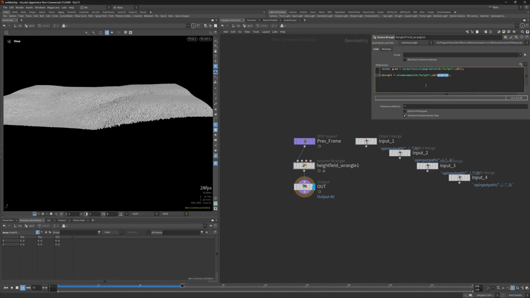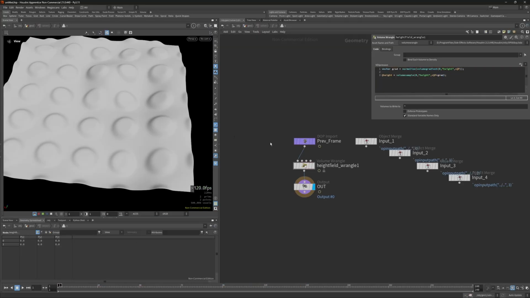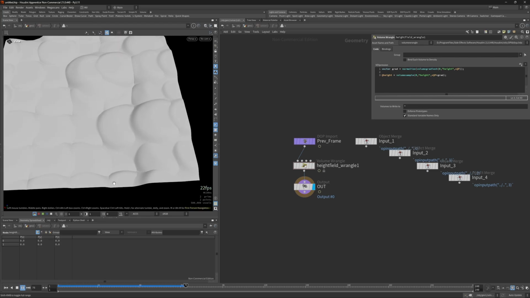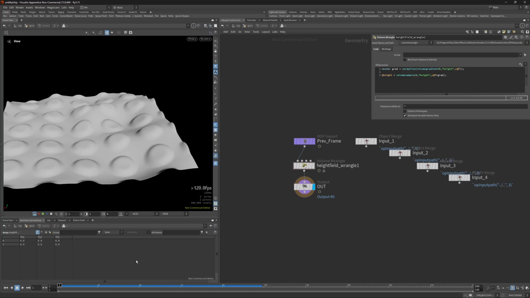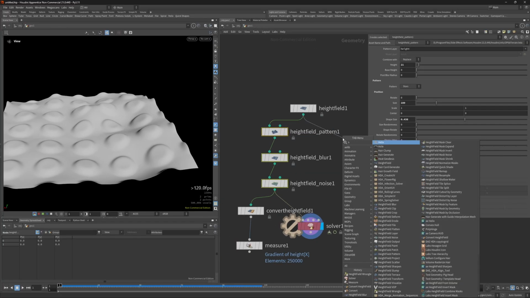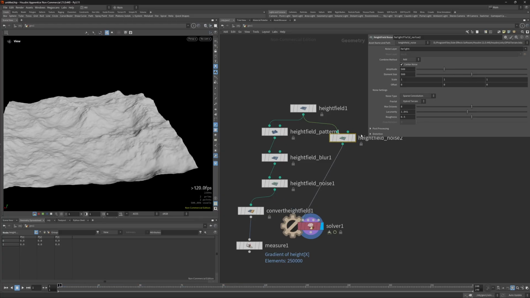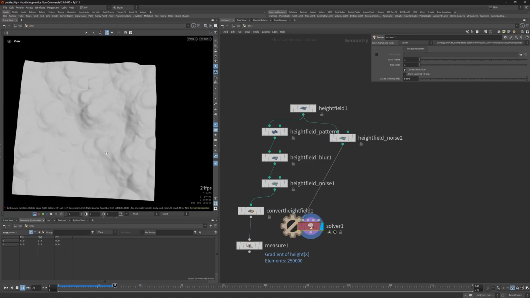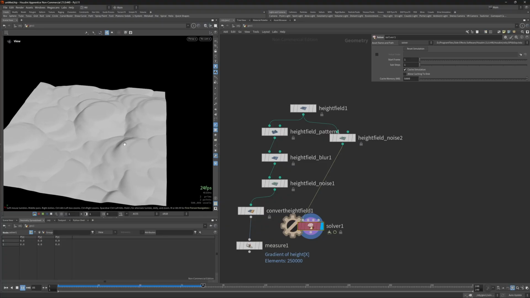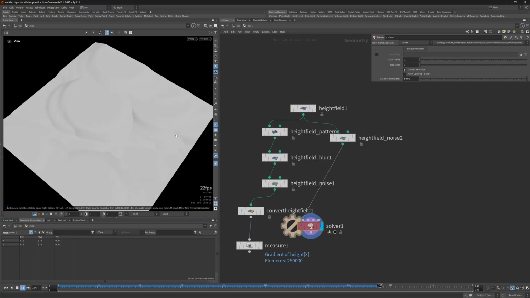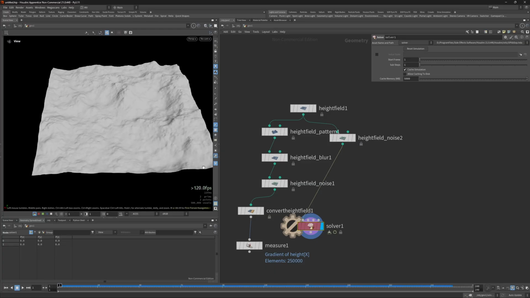Yeah, like now it's glitchy. But the problem with this is you always get circles. Like here maybe you see kind of square shapes, but if you would change this Heightfield noise just to the regular mountain, you see you get circle shapes everywhere. And it's also cool, but it would be cooler to have more control over it.